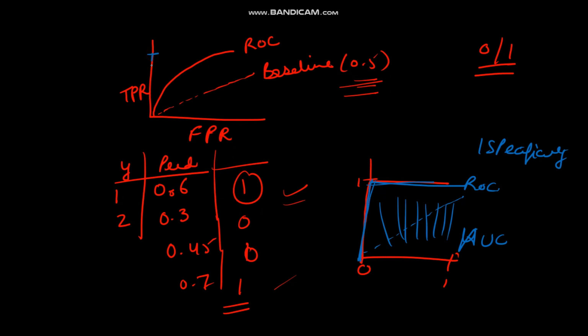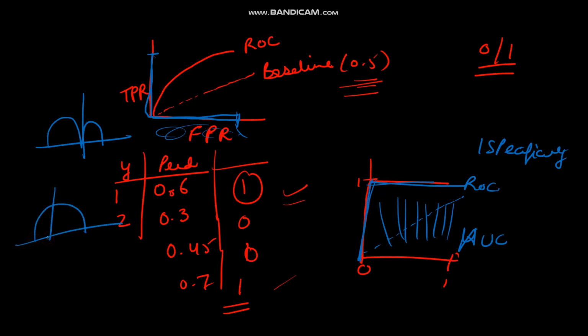Now let us consider another case in which all the values are 0. If all values are 0, then the curve will be like this, and here we have nothing in the area under the curve. Similarly, with a 50% ratio, it will be something like this, and it may also look something like this for 2 positive and 2 negative values. So this is how we calculate AUC and ROC.